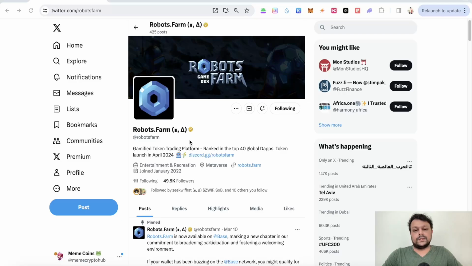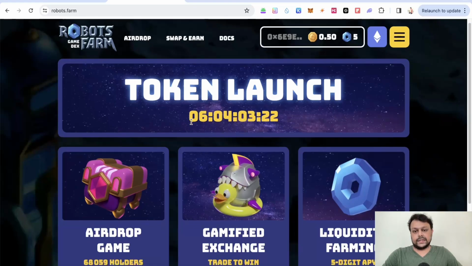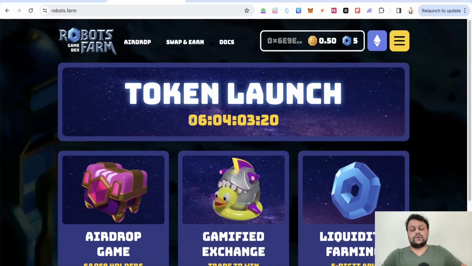Now Robots Farm is a gamified decentralized exchange, and it's basically a multi-chain decentralized exchange with lower fees as compared to Uniswap. Now if we go to their website over here, as you can see, the token launch is in like 6 days. So you still have like 6 days to go ahead and farm this airdrop. Now, if you want to go ahead, you can join my guild on Robots Farm and you can farm this airdrop. I will leave the link in the description for sign up.